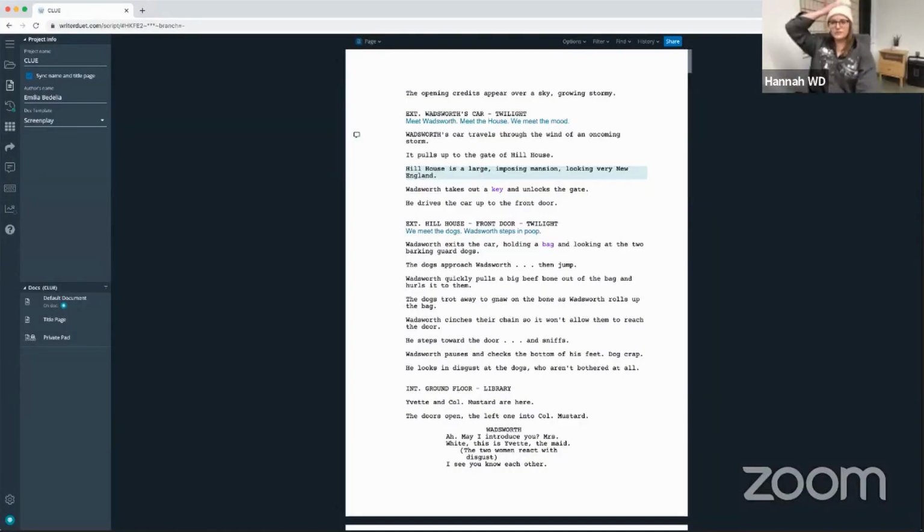So let me exit out of this giant thing going on my screen. All right, let me share my screen again, and we will jump into WriterDuet. I also encourage you, if you have the space on your screen, to have WriterDuet open as we go through these things and test these things out. That way, if you come across something that pops up another question in your head, you're rocking and rolling with us.